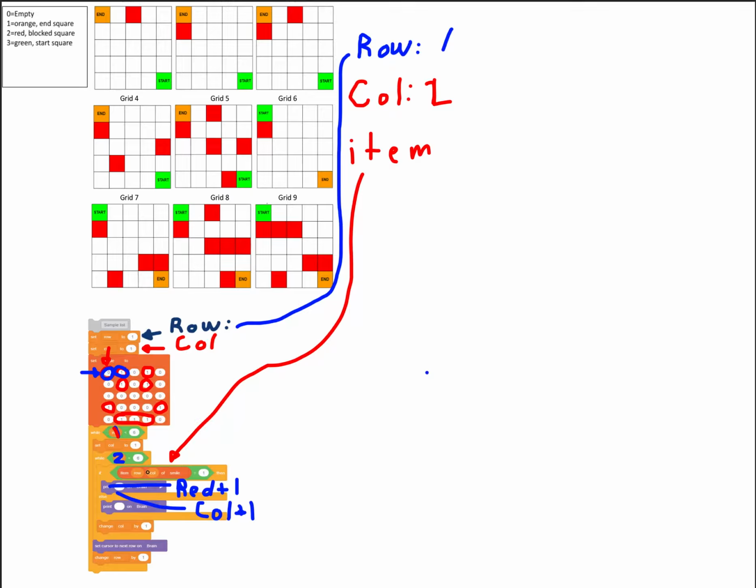It's going to say, is this row and column equal to 1? Well, this one is. Now before, I accidentally added 1 before. This one was not red, right? But this one is, so now 1 is added to it. So red now has a value of 1. Alright, it's going to go through here, and it's going to add 1 to column. So column is now equal to 3.